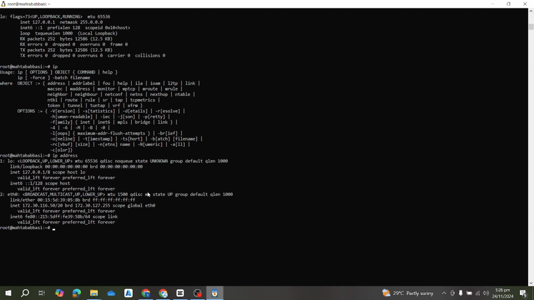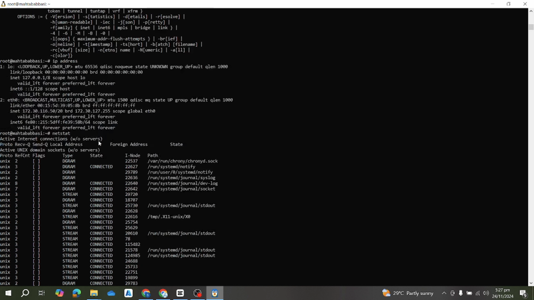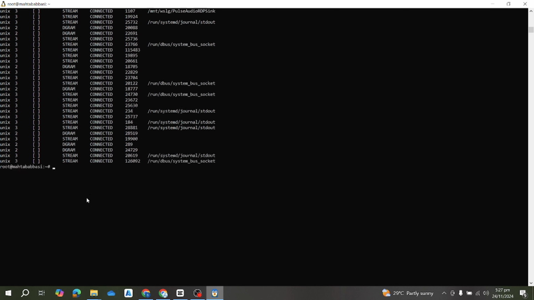Okay, and then we have netstat. What does netstat do? It actually provides the network statistics. After adding netstat, you can see further statistics of your programs and their connectivity, their ports, and everything.